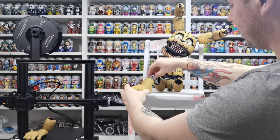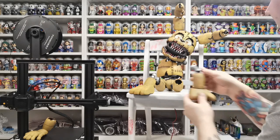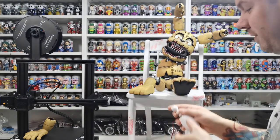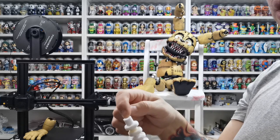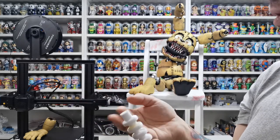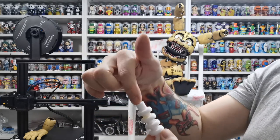We will need to attach those in, so we'll figure out a way of attaching those in there. And then we've got to attach that one in here. And then once we're finished, we drill a hole into the top of here and we put some thread through. So you don't have to buy a length of thread. You can actually just get the bolts, cut the top of the bolts off, and then just glue them in. That's done with resin glue or any really strong glue.